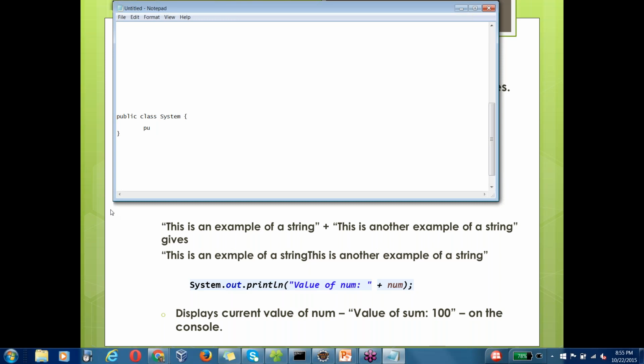Assume, because we are directly accessing it, a private static member. How it refers to your console or command prompt, we will not bother about as of now. And this is the output stream. Please note this is the output stream.